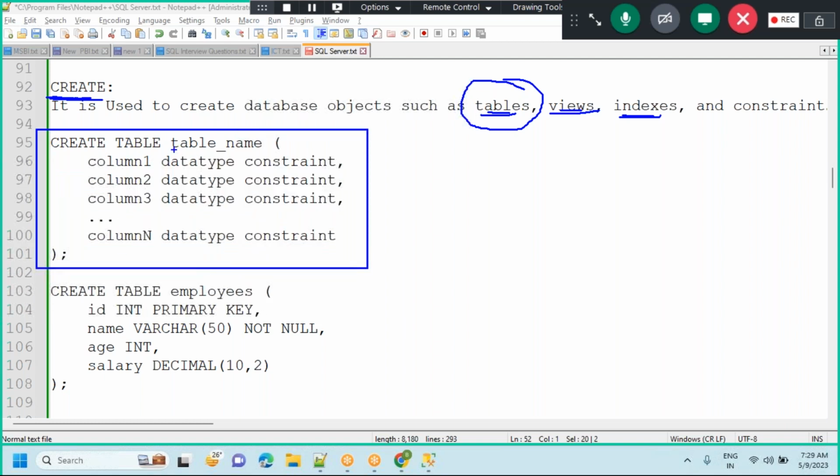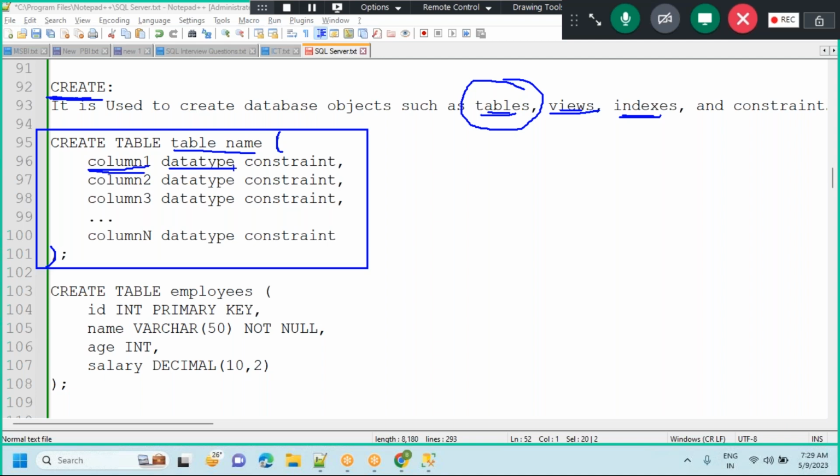Create table, then the table name. Whatever table name you want, you can give. Then the bracket is going to open here and close here. Inside that, we have to specify what columns are required. Depending on the requirement, you decide how many columns we require and what kind of data we are going to bring into this place. When you see the data, you can feel what kind of data it is. For that reason, we are going to talk about data types. So let's see the syntax here: column 1, any name that you can give, then the data type of the column.